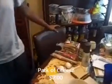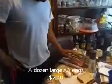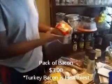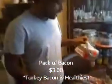Alright, so here we are. We're going to make our breakfast sandwich. And I just made a little last minute add in right now. I'm going to throw some cheese in there. A pack of cheese from the grocery store probably costs you about $2 or so. These eggs here are probably those double A grade eggs. Those are roughly $2 for a dozen of eggs. These bacon strips here, a pack of bacon will probably run you around $3. And this bread here is $2.50, two for $5. So I'm going to assume that that is $2.50.